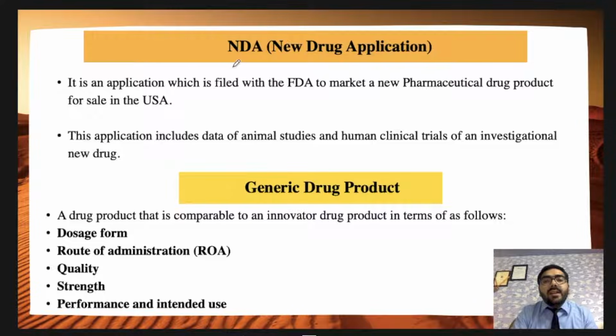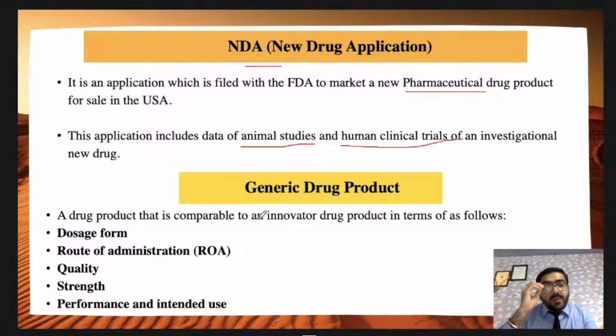Then coming to NDA. NDA is the New Drug Application. It is an application filed with the FDA to market a new pharmaceutical drug product for sale in the USA. This application includes animal studies as well as human clinical trials of an investigational new drug. So what is a generic drug product?